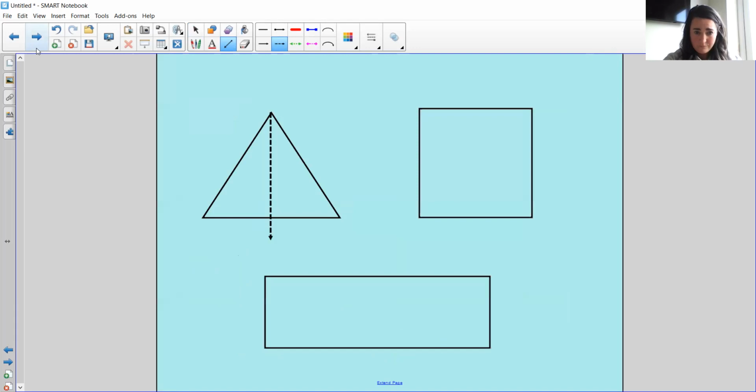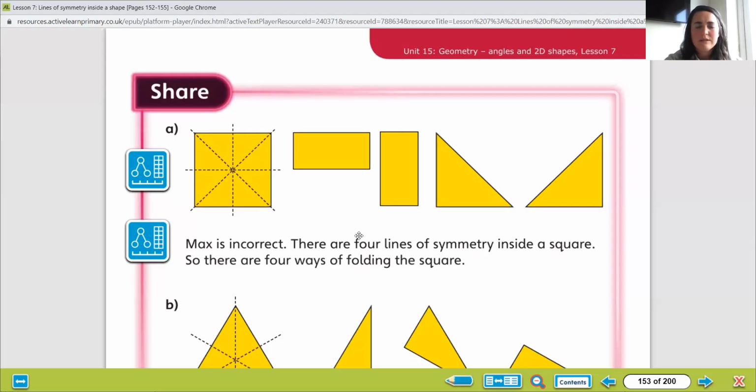Okay, so I'm just going to share my screen with you for my Discover today. I want to share this one here because what you're going to see is instead of just seeing one line, you're going to see lots of shapes like this today. This square, it might get a little bit confusing, so I just want you to see the breakdown of it. So we've got our square, and now a square has more than one line of symmetry.